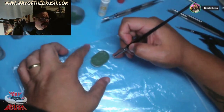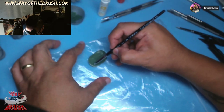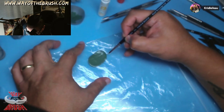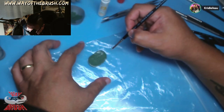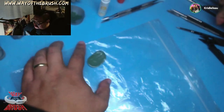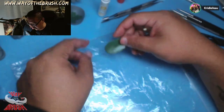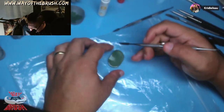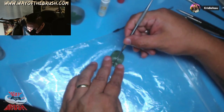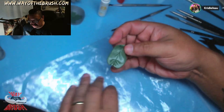All right, so I'm going to quickly draw this out. The stem is over here. Actually, maybe I should just do the spine, right? Maybe if I cut this in half and re-roll it out and just get the shape and then chop off the... Yeah, you know what? Again, I don't sculpt that often, so these shortcuts are kind of lost on me sometimes. So basically, all I'm going to do is go something like this and cut this in half. That's it. It's a leaf.